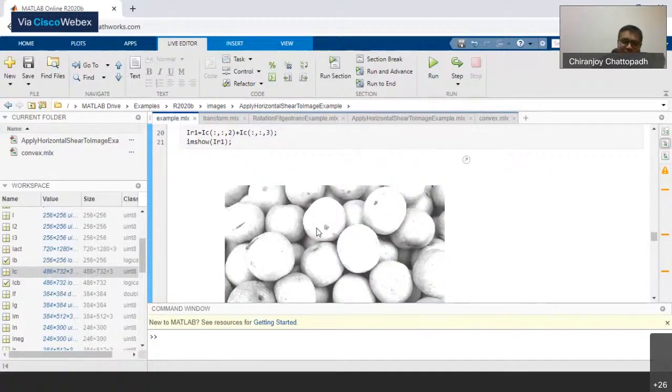I just wanted to highlight that, because this is just a simple addition of two matrices, but in image space, this is actually pushing the intensity values beyond 255. So we should be careful about it and make appropriate adjustments.